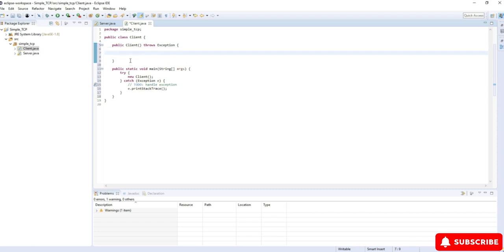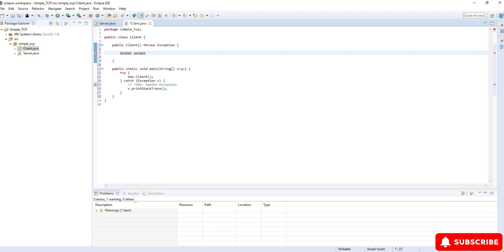and in this method is going to be our application. So this is going to be our client side of our program. And the first thing we need to do here is to create a socket. This time we only have one type of socket. So on the server side, we had two types of sockets. We had the server socket and then the regular communication socket. So on the client side, we're only going to have a regular socket. This socket is going to be, we're going to use the socket method again.